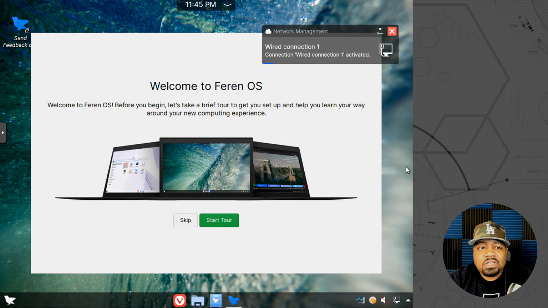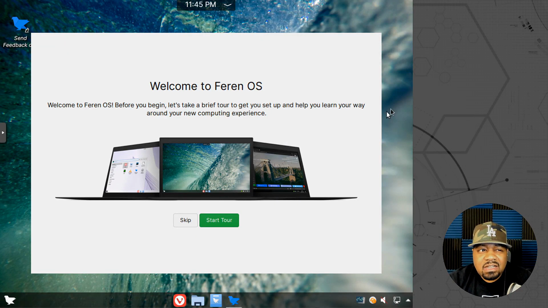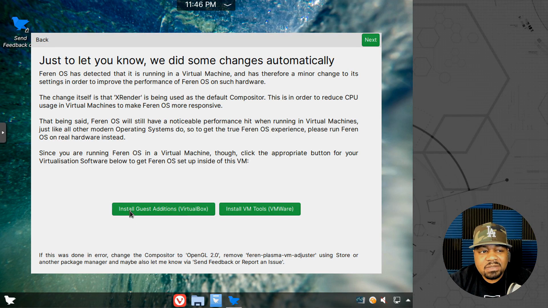All right, cool. So it's actually done. And I would have liked that welcome screen to actually pop up. Well, I mean, they could do it however they want to. It's all good. But seeing that welcome screen on the live ISO is kind of weird. That's something you typically see once the system is installed. You know what I'm saying? But anyway, I'm gonna still skip this tour. Well, let's go through it and let's see what actually pops up.